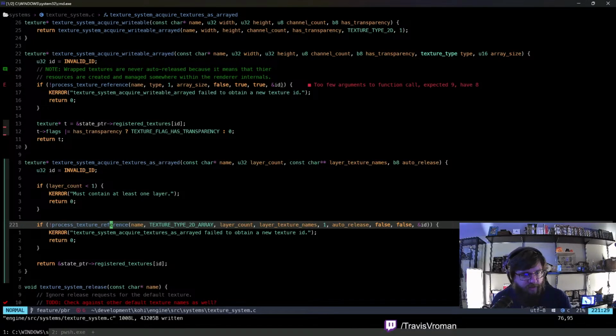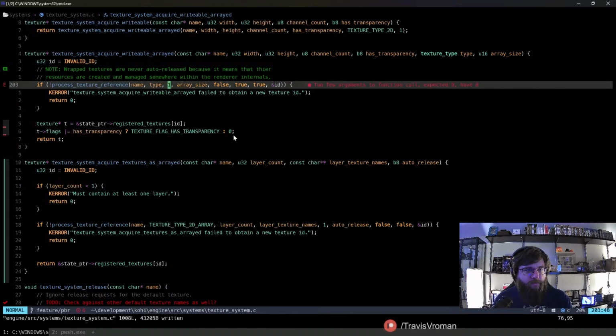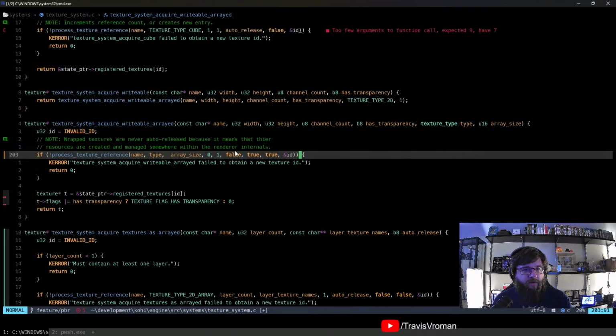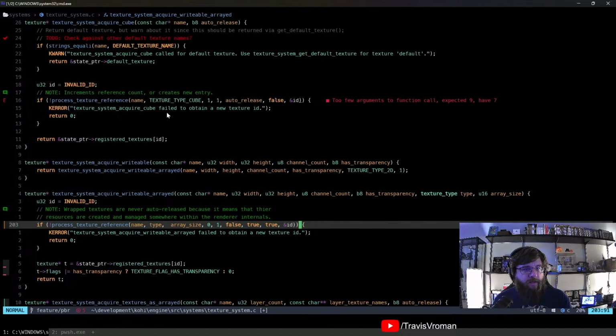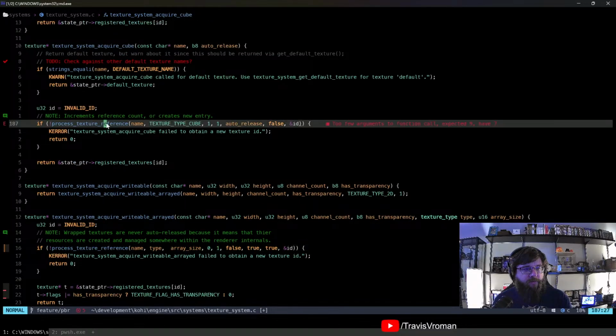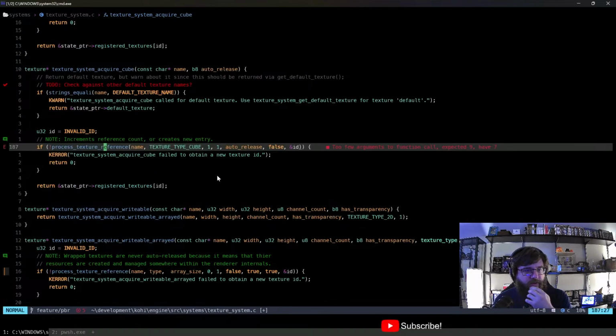Okay, so that one is fixed. This needs to be moved here. We're going to pass a null for writable arrayed. So that'll fix that one. And then, let's see, process texture reference.